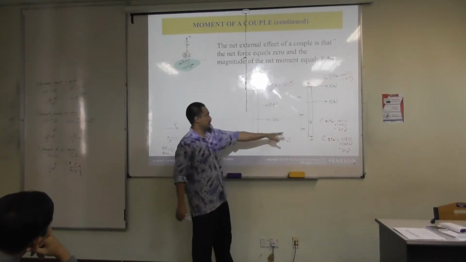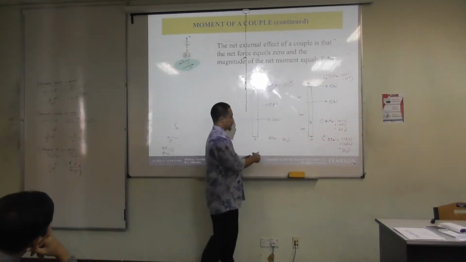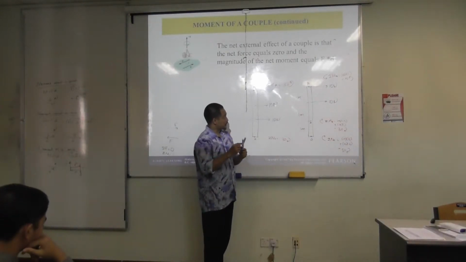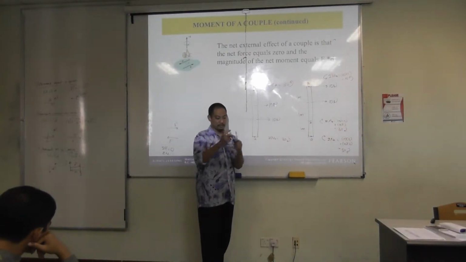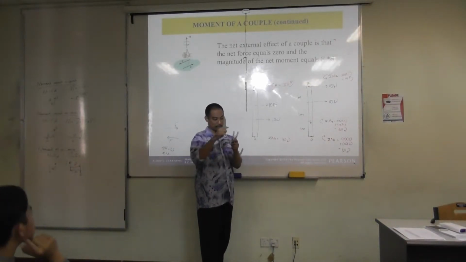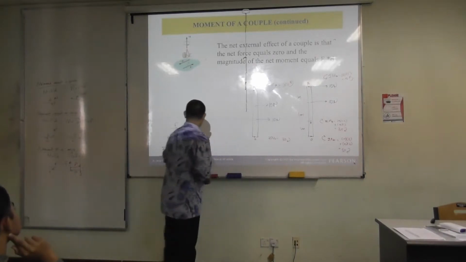Of course, in all of these cases, the summation of F will always be 20, right? So the summation of F doesn't change because the two forces are the same, but the effect in terms of rotation is different based on whether you shift the force or look about a different point, right? Now comes in the couple.